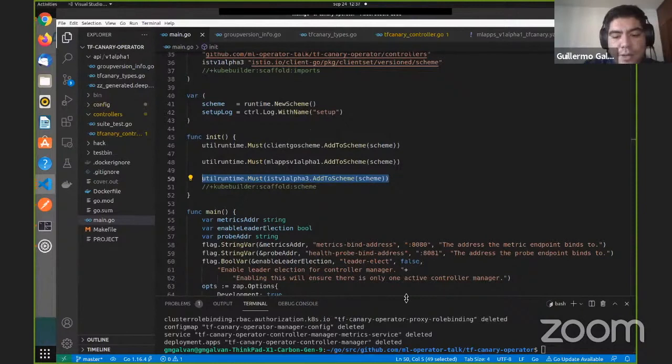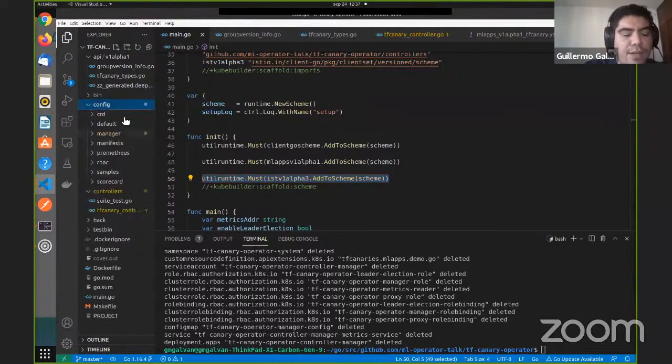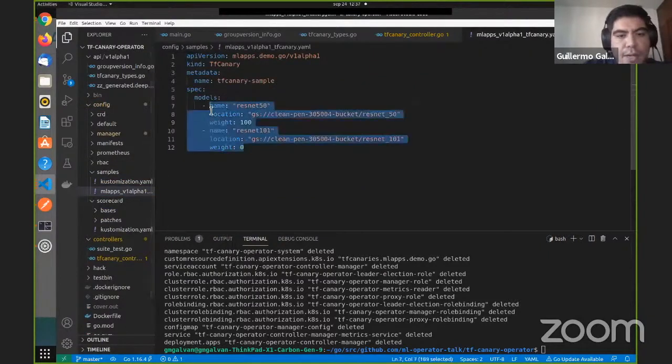All right, so let's run this. Here in config, we have all the YAML files necessary for running your project. Right here, we have our definition for the new custom resource.